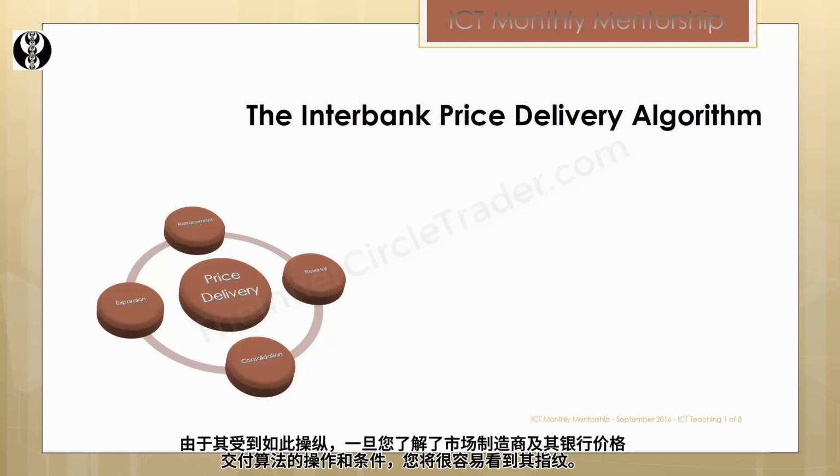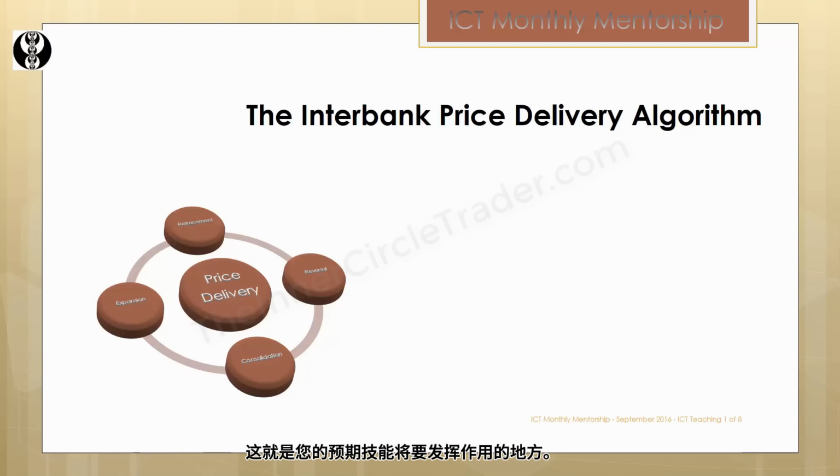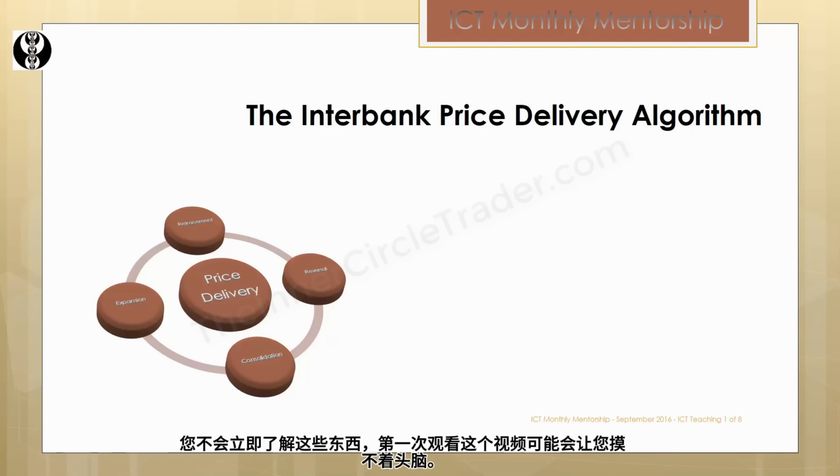The fingerprints, if you will, are easy to see once you understand the operations and the conditions that the market maker interbank price delivery algorithm functions. So when the market does what it's doing, it gives you indications, fingerprints or clues as to what you should be expecting next. And that's where your anticipatory skills are going to be coming in.